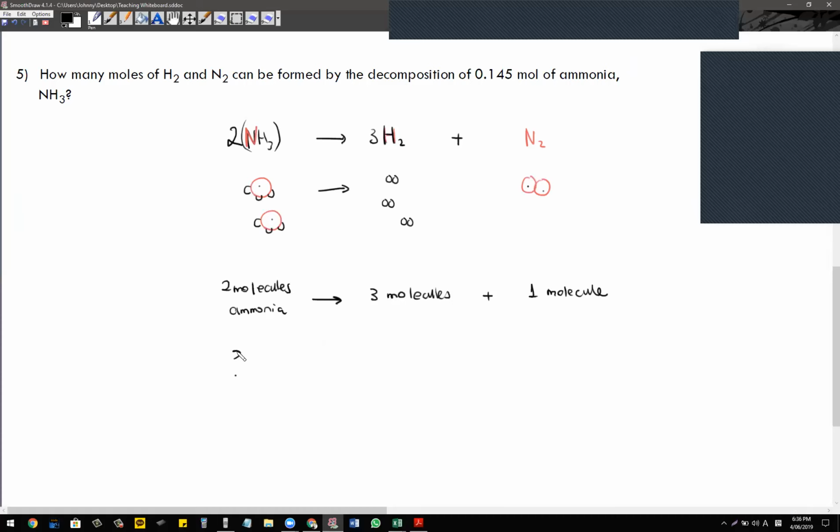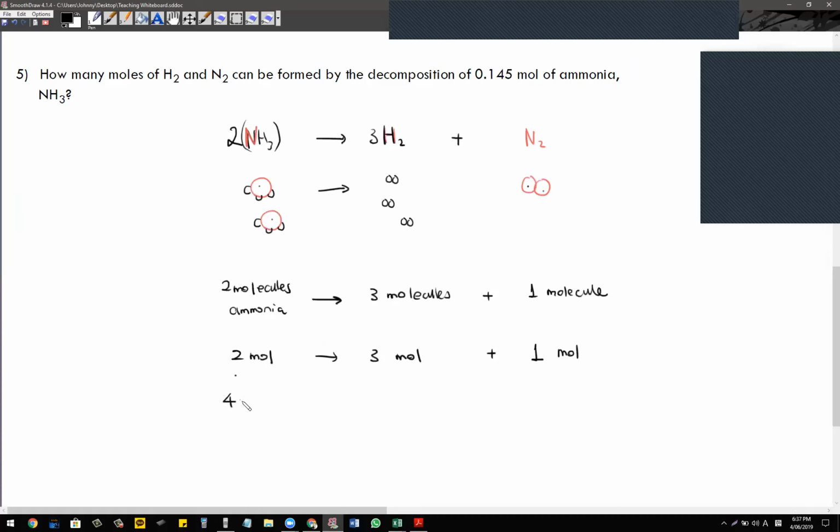This can be changed to mole concept. So mole is definitely a much larger number than this one. 2 mole then gives you 3 mole. It works the same way with mole. All right? So mole is not the same thing as molecule. Don't get confused about that, okay? So mole is a collective unit. It's a counting number, whereas molecule is an object. So 1 mole will be decomposed into that and that, okay?